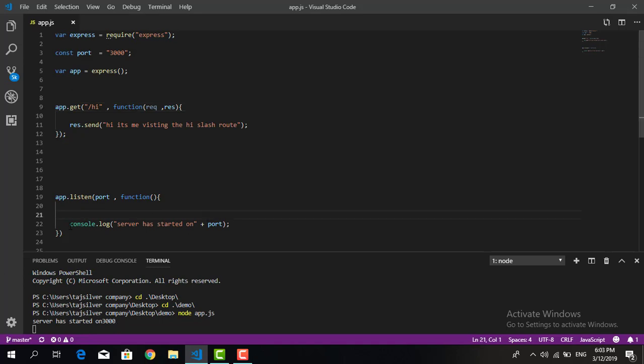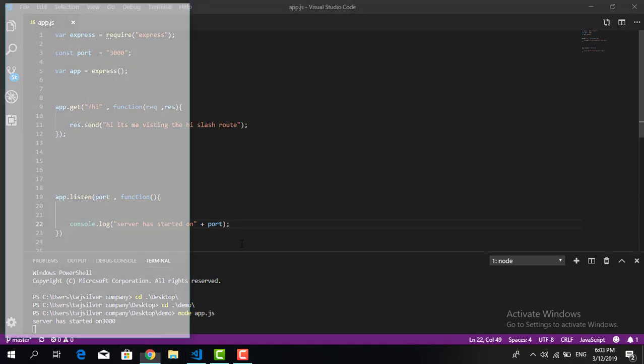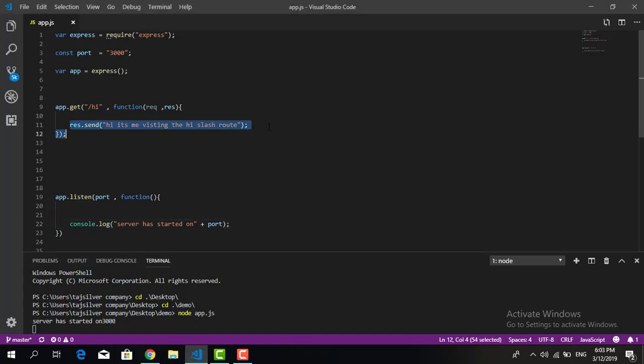This is a console.log, which is used to detect your steps or your errors, especially. This is very useful. And we go in the browser. This is just a recap of the last video. Localhost:3000, and go to the URL /hi as we defined it. Hi, it's me, visiting. res.send sends the message when we go to this route.